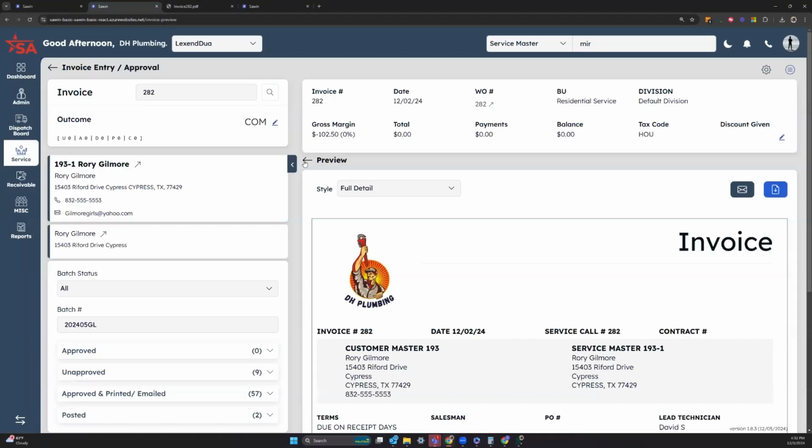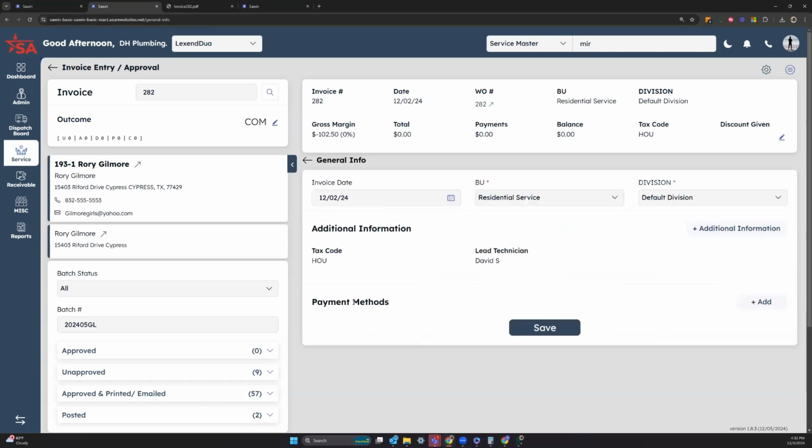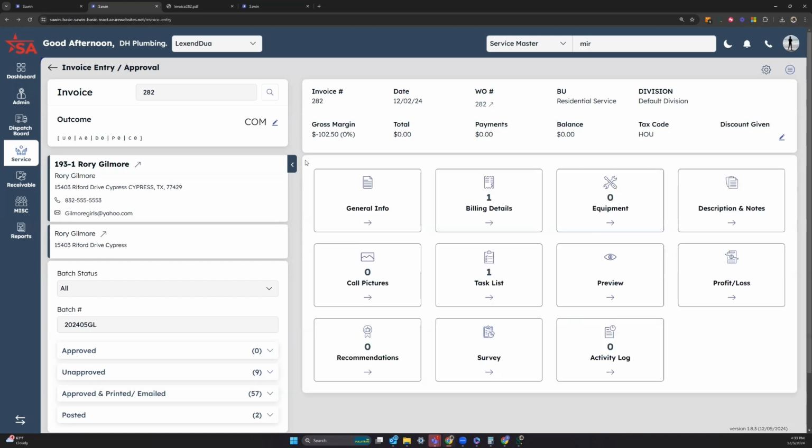Okay. Now, two other things that I'm going to point out here is the ability to process a payment on this invoice. So if we come here, wrong place. We come here to our general info, and we go over here to payment methods. If we add a payment method, we can go ahead and process the credit card transaction right from here. And then once we process that credit card transaction, it'll let us know that it's paid in full, and it will sit in our database, ready to be pushed over into QuickBooks or pushed into our accounting system, however we decide.